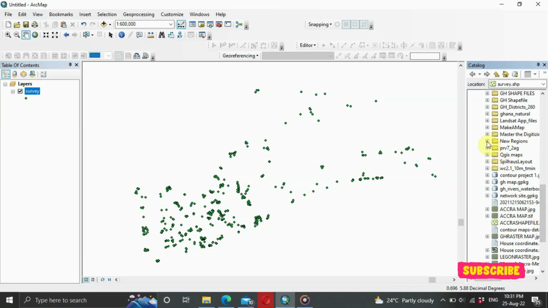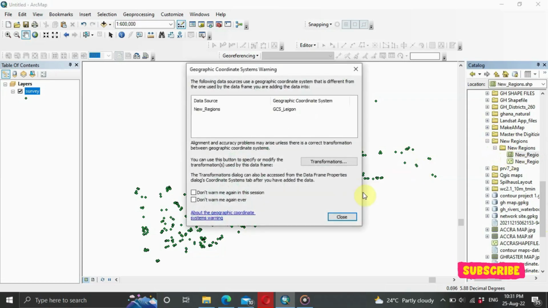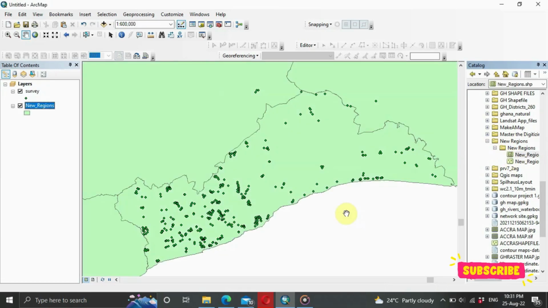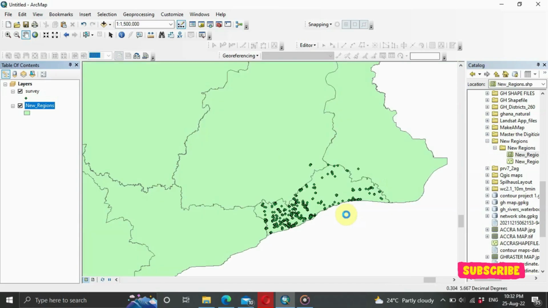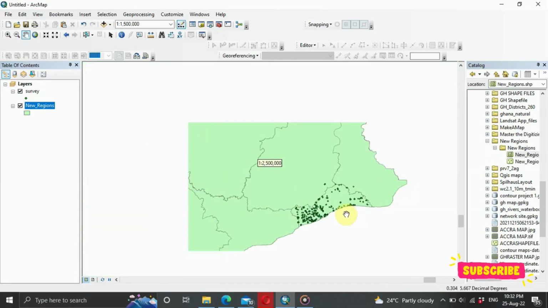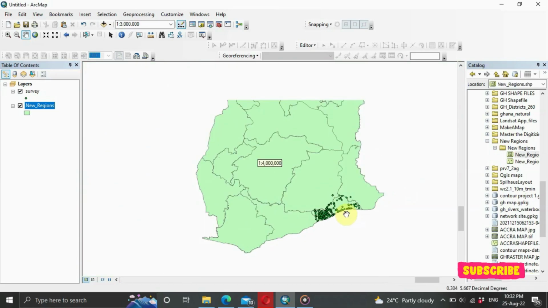I have one here, new regions shapefile.shp. I'm going to upload it here, then I click on close. Yep. As you can see, this is the regional shapefile of Ghana.